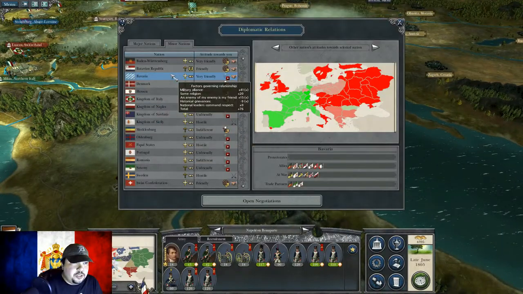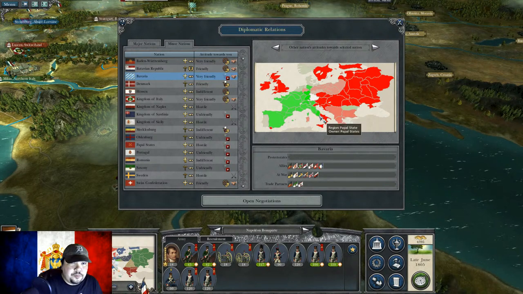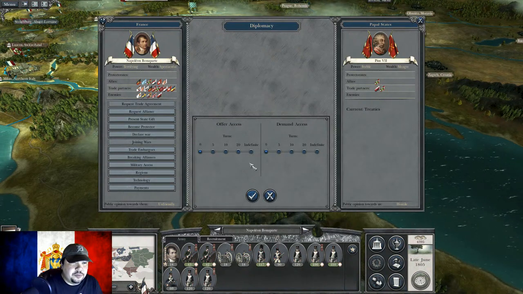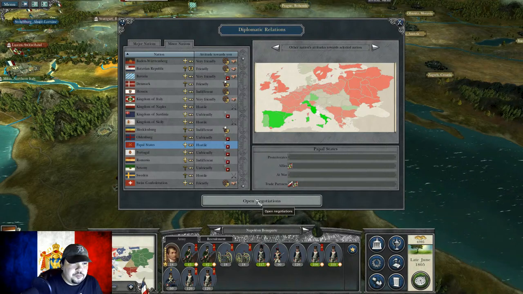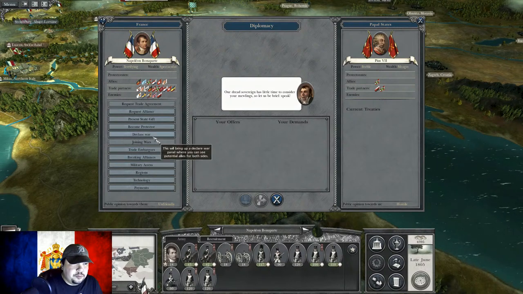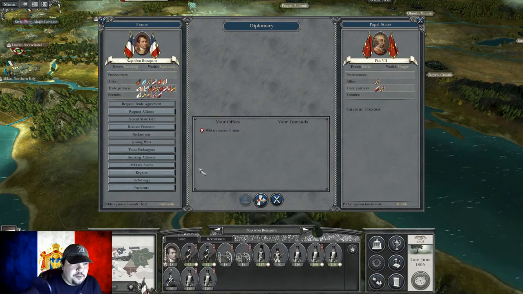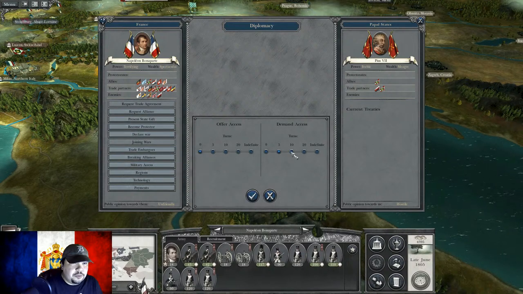What I want to be able to do is request access to the Papal States. Pope, I request military access for 5 turns. I request military access for 5 turns. Can I? No. I want military access from you for 10 turns.